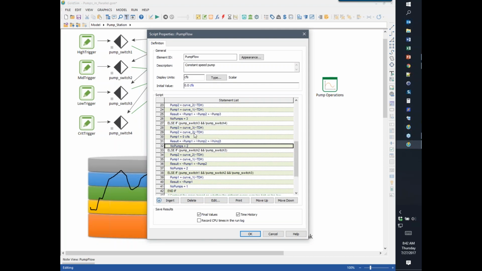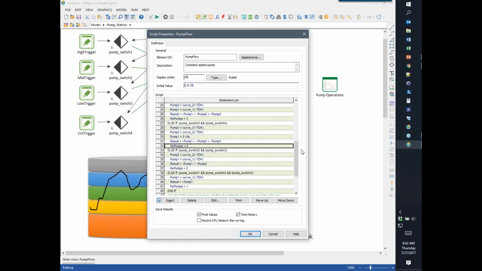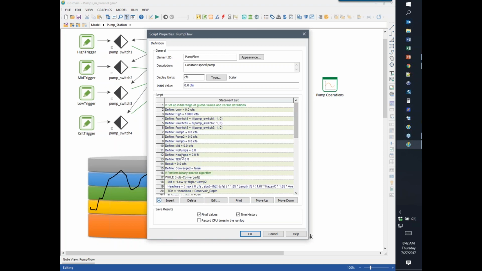So this output, number of pumps, just tells you how many pumps are running currently. I had that defined because I had a dashboard that would show a little bar symbol that increased, just to show generally how many pumps are running during the simulation. I don't think I'm using it anywhere else. It was just in a dashboard, which I've deleted, so it's not really used.